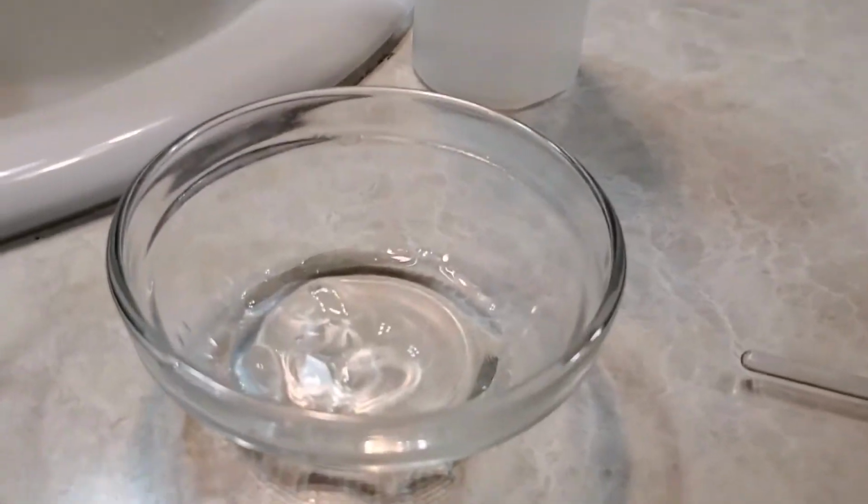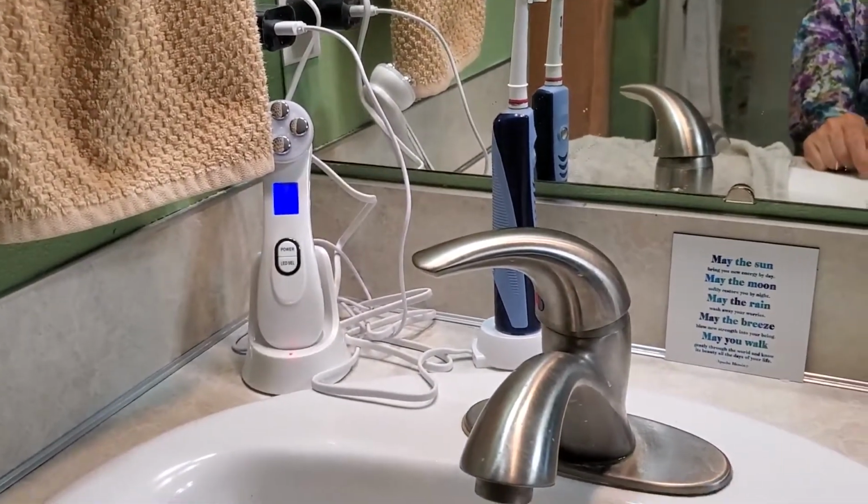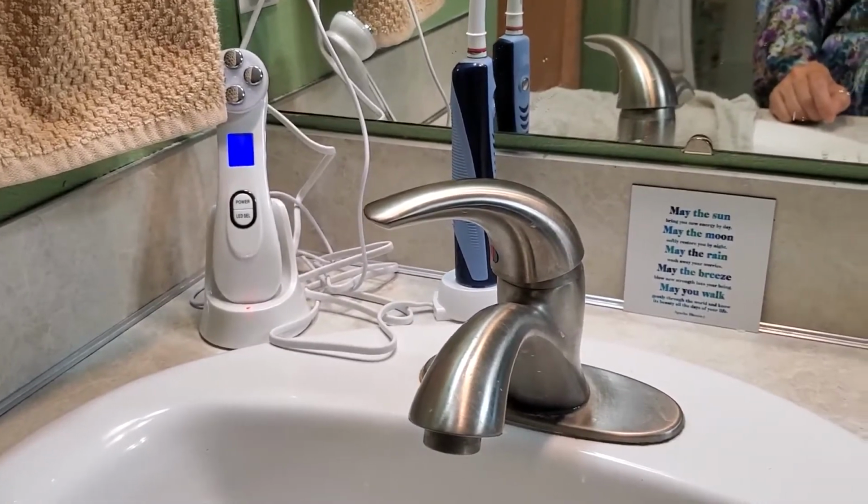But the deal is you can actually put a couple of drops of this mixture into the gel that you're going to be applying to your face, because the thought of this electric instrument is that when you're using it, it's actually going to help get those products into your pores a little bit better.